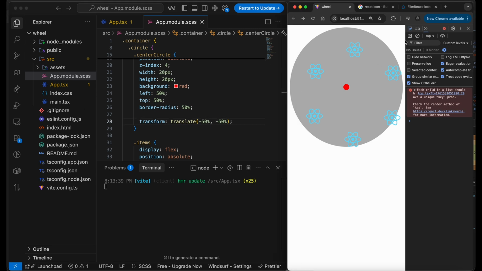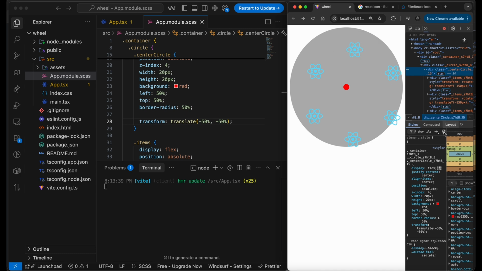Now I want to play with these variables. I want to play with the circle, the red dot. Let's see what happens if we do this. Yeah, we can do that. We can do also that. We can do also that. Okay. So it can be 45 by 45.